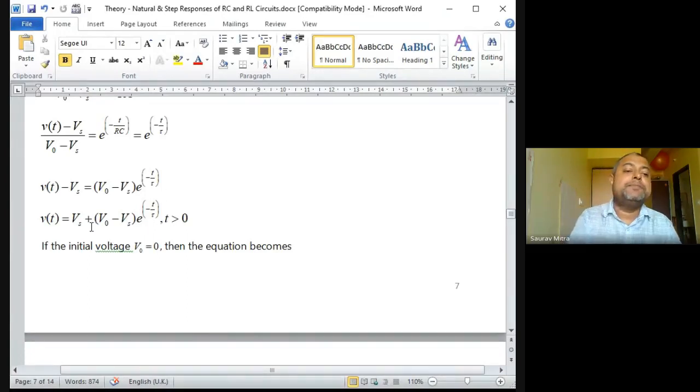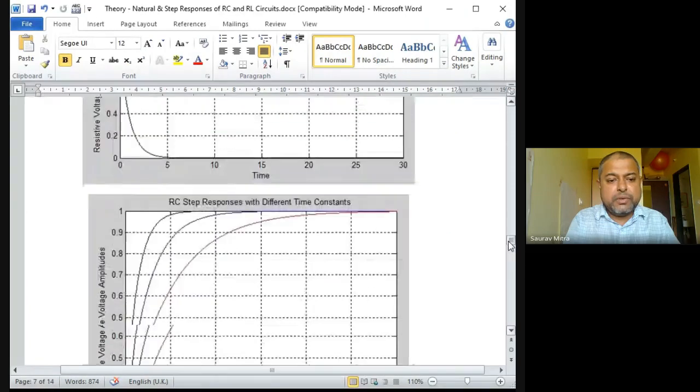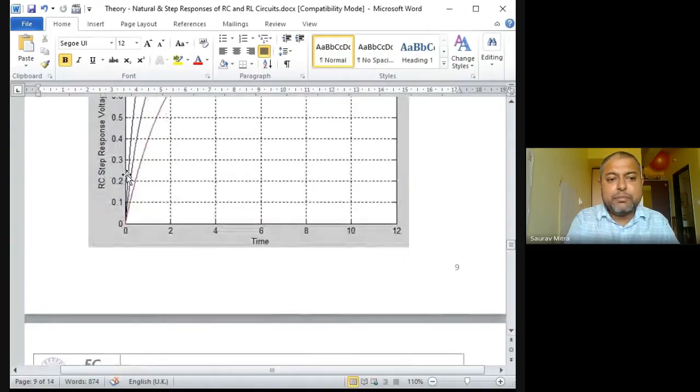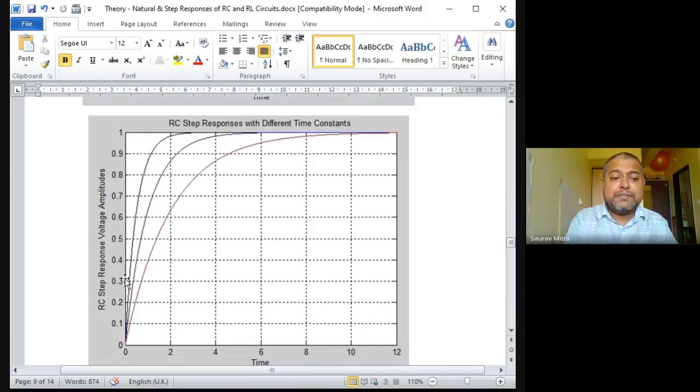In this case, the graph starts from 0 and goes up to 1. In the three graphs I just showed you, V0 is equal to 0. We are assuming V0 is 0. If V0 was, suppose, 0.3 volt, then this graph would have started from 0.3, but it would have gone up to 1 only. It cannot go up to 1.3 because we are charging the capacitor up to a maximum of 1 volt. But as it was storing 0.3 volt initially, the graph would have started from 0.3 and gone up to 1.